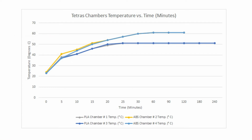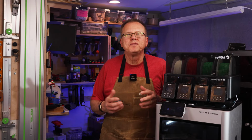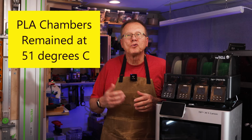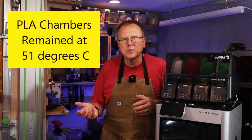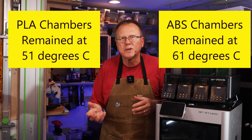All the chambers' temperatures and relative humidity remained constant for the remaining 1.5 hours. So it appears to me that having different materials in the chambers at different set points did not prevent the individual chambers from maintaining their desired set points. For instance, the PLA chamber did not overheat due to the higher temperature ABS filament in the adjacent chamber, and the lower temperature PLA did not prevent the ABS from maintaining its higher set point temperature.